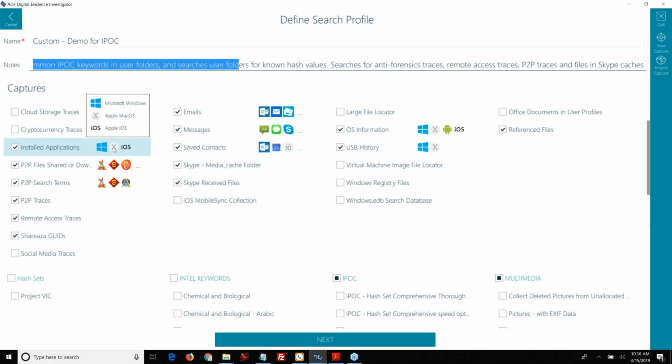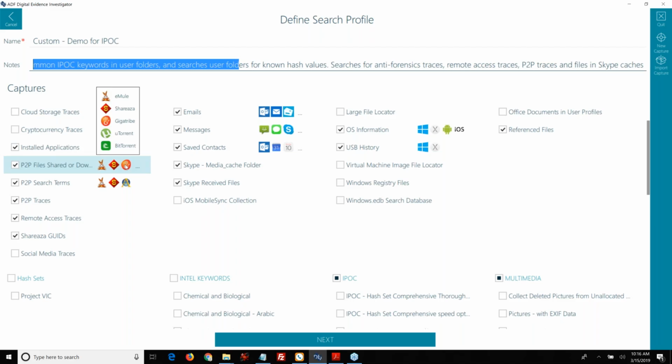So artifact captures are denoted by the icons. They cannot be customized, they cannot be edited. They're hard-coded in. They're looking for specific files on the computers and pulling that information out. It's automated for you. So the installed applications will go in on a Windows machine, a Mac or iOS, and parse out the information, the files that contain the installed applications, or the area of the drives that will show that.